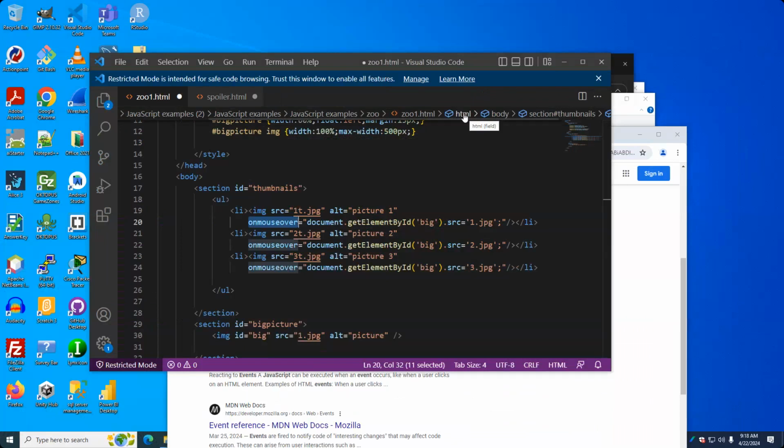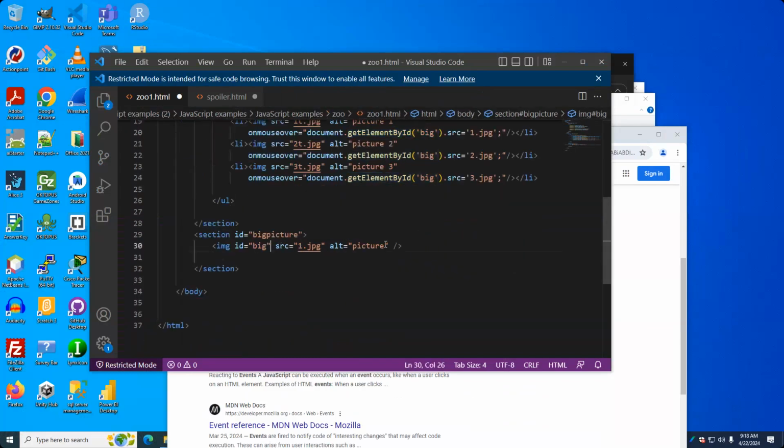And what are we going to do? Well, again, we're going to use the document object model to find the thing on the page that we want to change. So we start off with document. That means it's on this page. It's not in some window that we popped up. You might wonder why we have to say it's on the page. Well, because this code could actually use JavaScript to open up another browser window. And we're not talking about any of the other windows that could be open. We're talking about this page. On this page, find the element that has an ID of big. And that is this image tag right here.